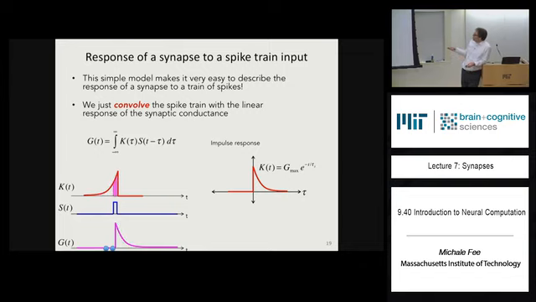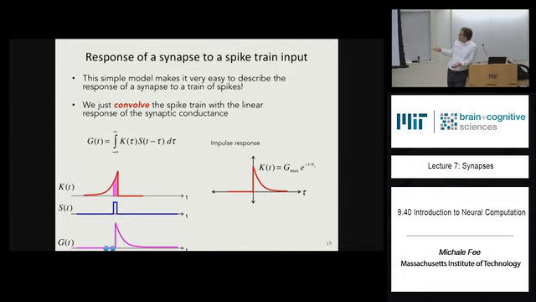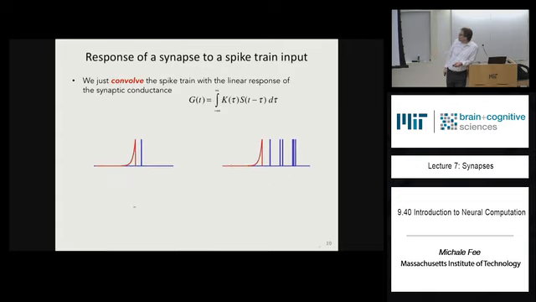So when somebody shows you a linear kernel and asks you to convolve it with a stimulus, the first thing you do is you just mentally flip it backwards and slide it over the stimulus and integrate the product at each different position. Okay? Now, you can see that when you do that, when you convolve that kernel with a pulse, you just recover the impulse response.